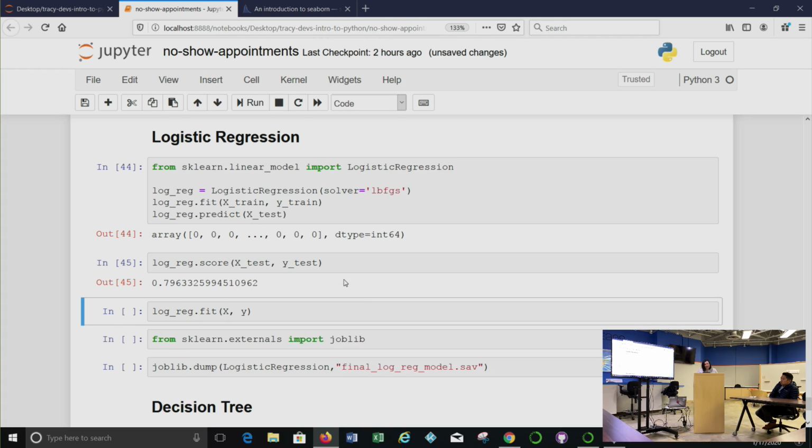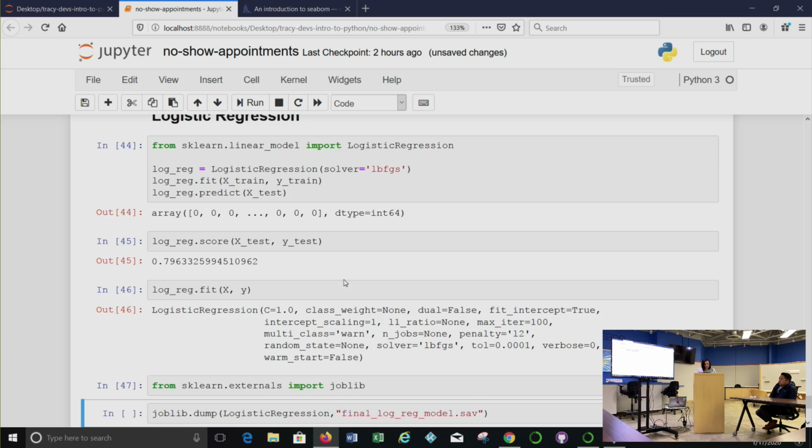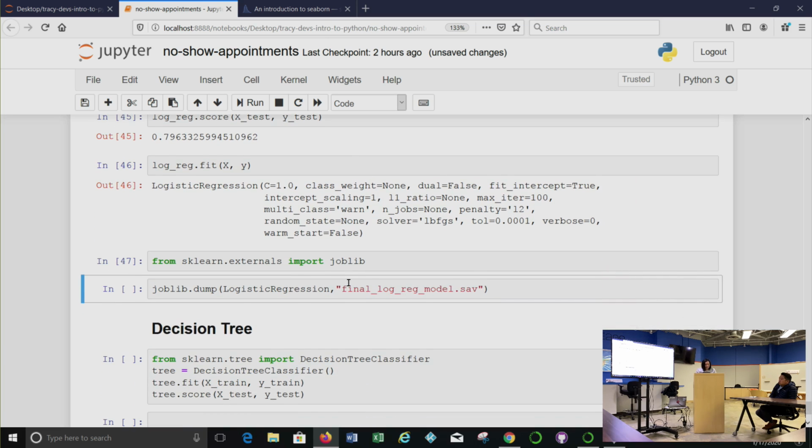This model can predict a no-show with 79% accuracy. So if we were to have a new record, it's going to be 79% accurate as to whether that person is going to show or not show. The next step is just to run it through all of the data, and then you can save your model.